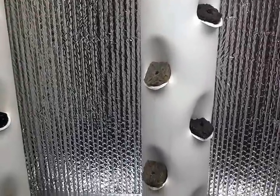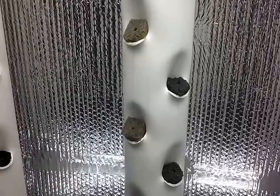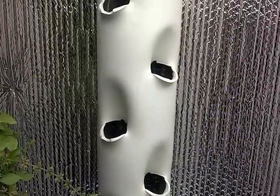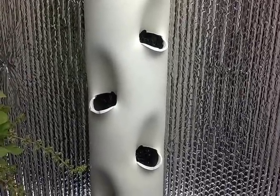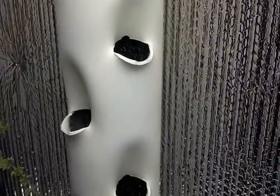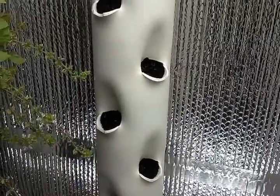If you remember on the construction of this one, I showed the keyholes that I cut in there, where I drilled the hole and then used the jigsaw to cut two slots going three quarters of an inch each direction to the left and right of those holes. I changed that and just added an eighth of an inch, so the holes are now actually being cut seven eighths of an inch off to the left and right. That makes it easier to get the Coke bottle in after you heat it up without tearing any of the PVC. It also makes a slightly larger hole which makes those one and a half inch rock wool plugs easier to get in there — you don't end up compressing them or anything.